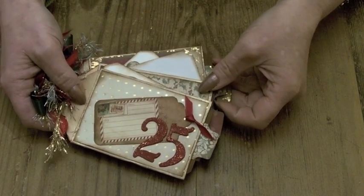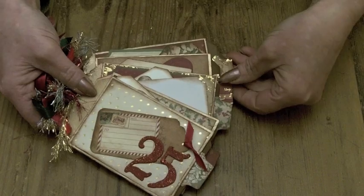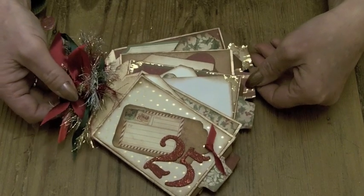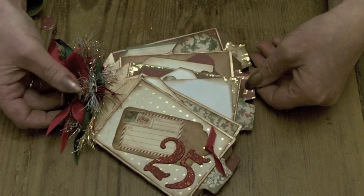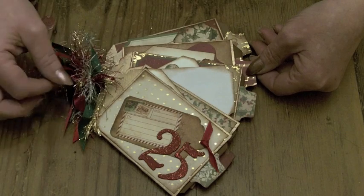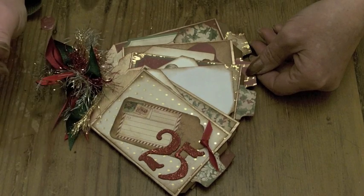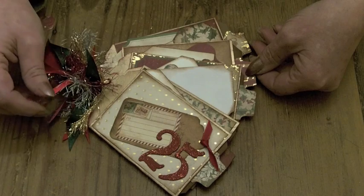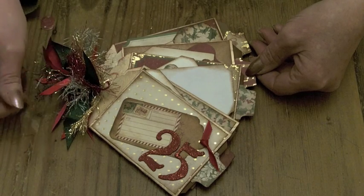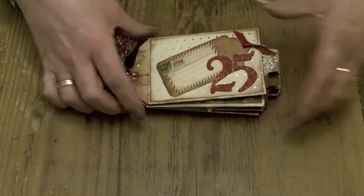Hi everyone, Claire here. I've been very quiet for a while, but I've got some really exciting news. Graphic 45 have mailed me and asked me to be their December featured artist on their blog. So I've gone into hibernation making new projects for their feature, but I did think I'd show you how I made my little toilet paper Christmas mini, which I've made out of the Kaiser Craft papers. It's a really quick little project that took about three hours. Let me show you what it looks like and then I'll take you through what I used and how I made it.